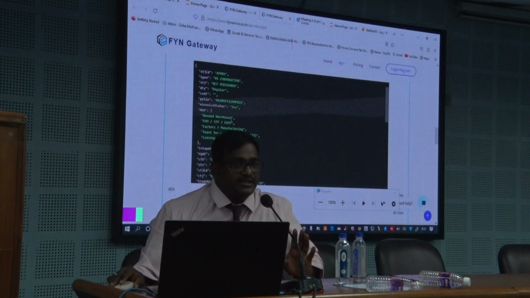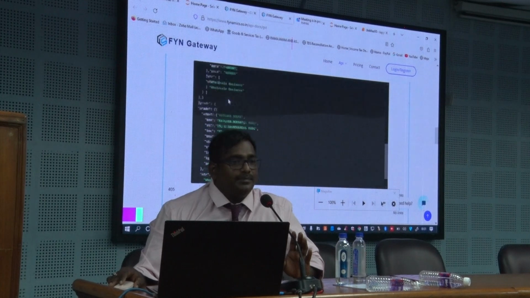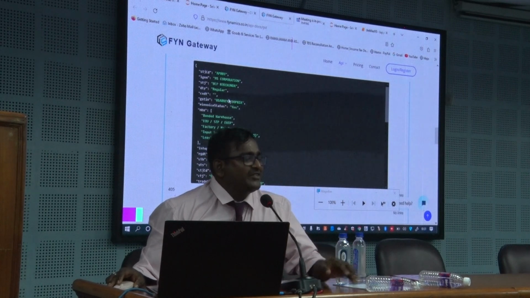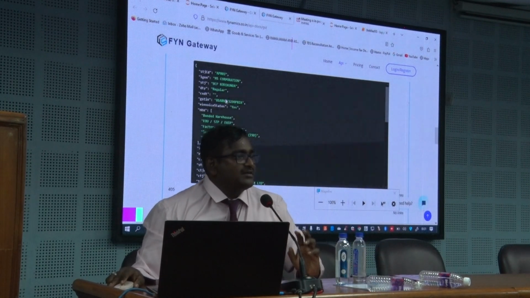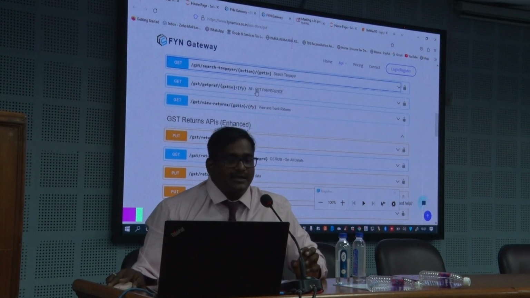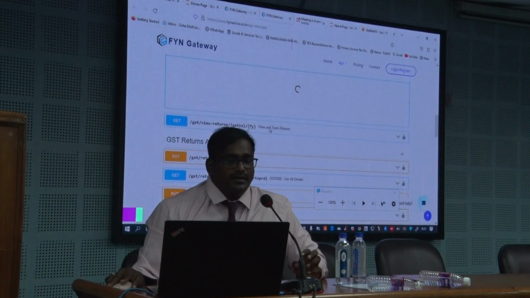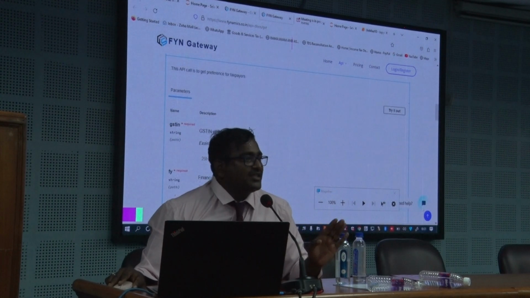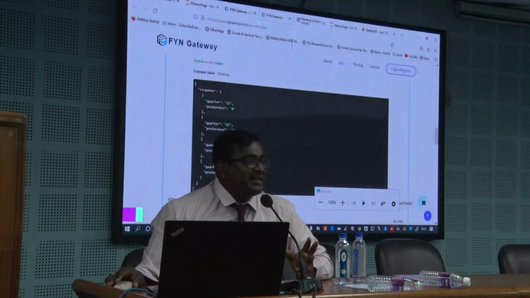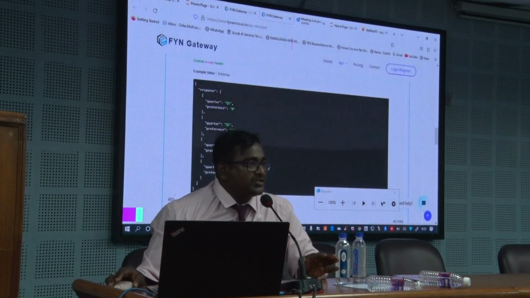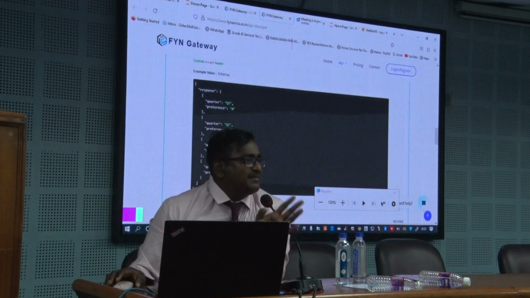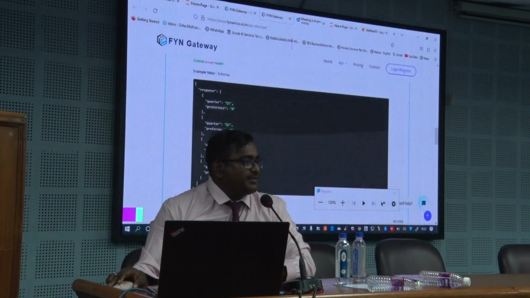So you pass on this API code, you'll end up with a JSON file like this, which will give you the live information from the site, whether at this moment that particular person is cancelled or not, how many years of data, what is the filing status, whether all the periods GST 1 and 3B are filed or not. So what is the status, for all the quarters, whether they are monthly filers or quarterly filers, you are able to get just by passing the GST number of the vendor.